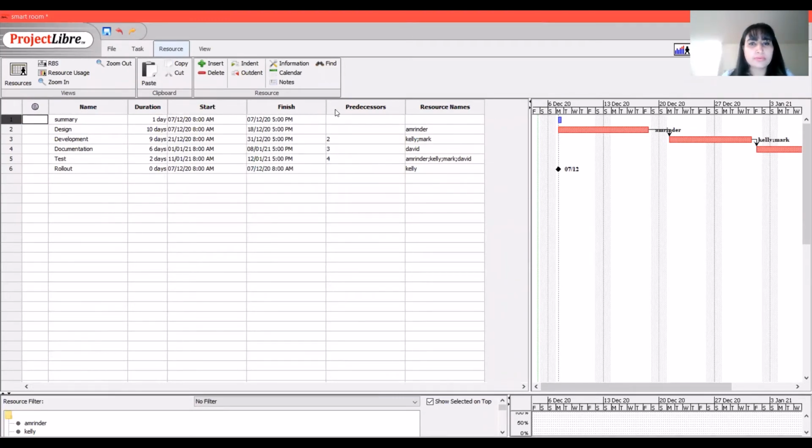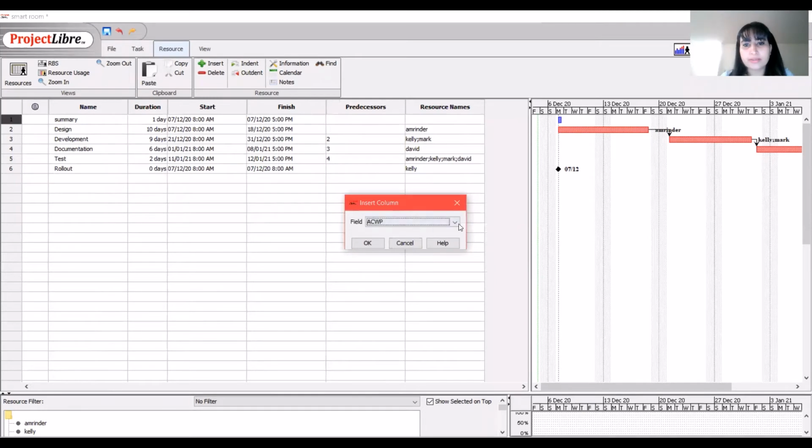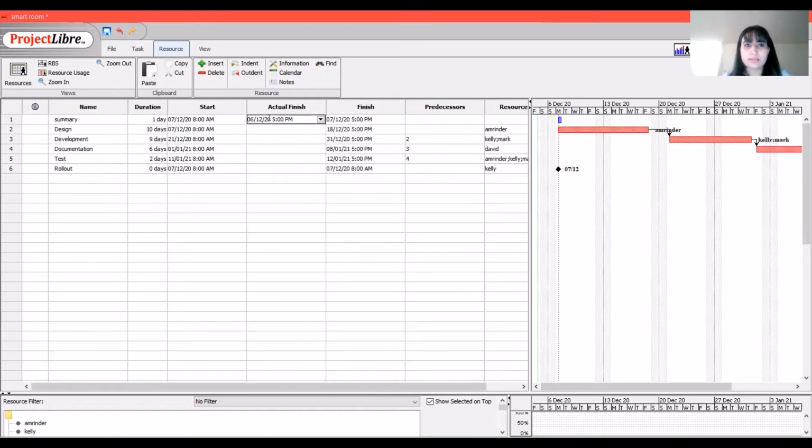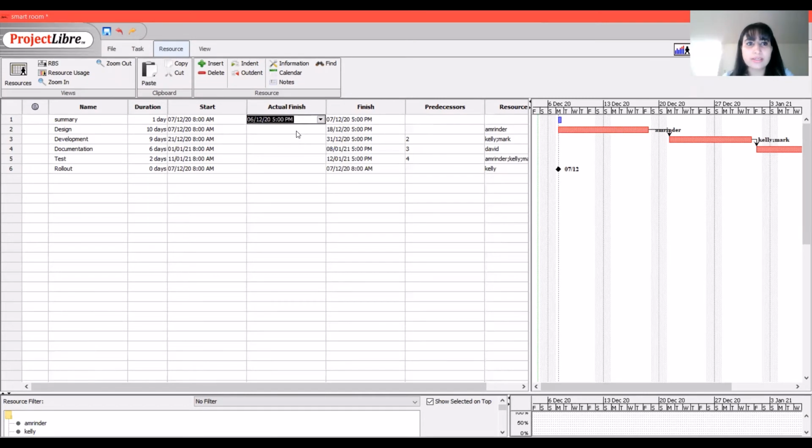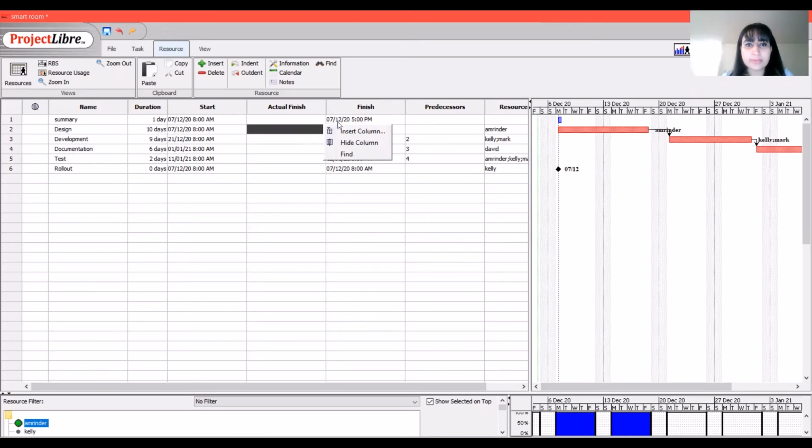Suppose I want to insert a new column for anything, let's say finish. It will show you when the task will start and when exactly it will finish. And this is how you can experiment with this.